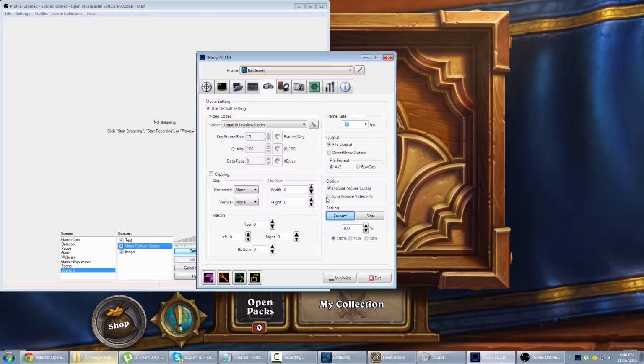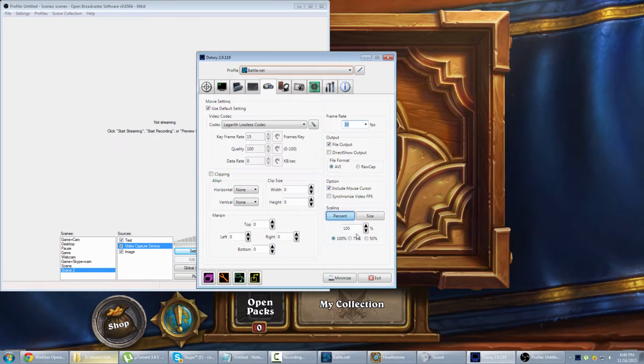They will not be linked together. So the program will do its thing, recording your game to whatever frame rate you set it, but what you see in front of your eyes will still be the native frame rate that you will always get, even without DXTory opened. I recommend this one because when you're watching a video on YouTube, you don't need reflexes because you're generally not playing the game, right? But when you're playing the game, you do need reflexes and high frame rates, so do not have synchronized video FPS on.